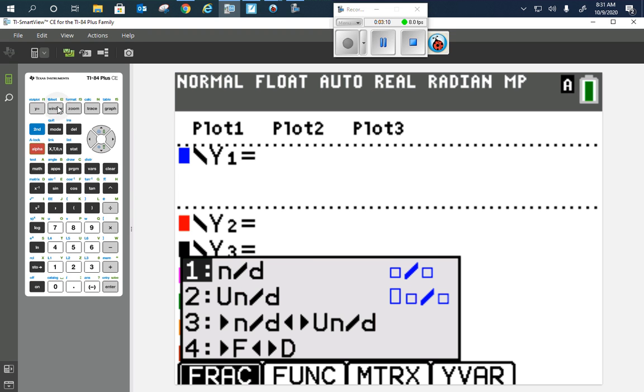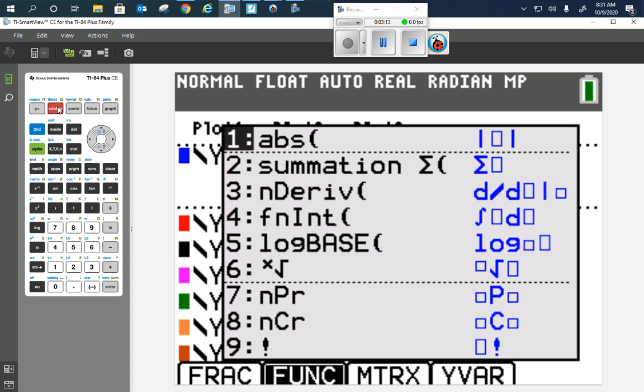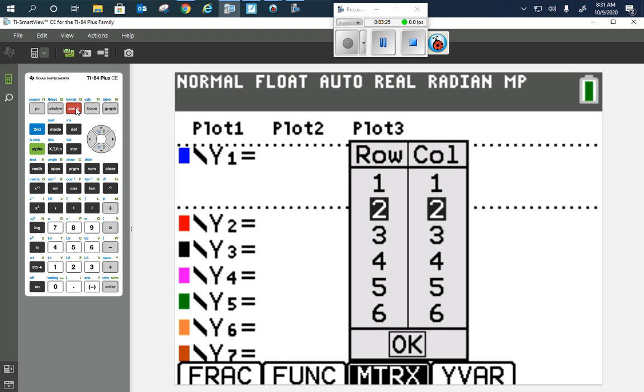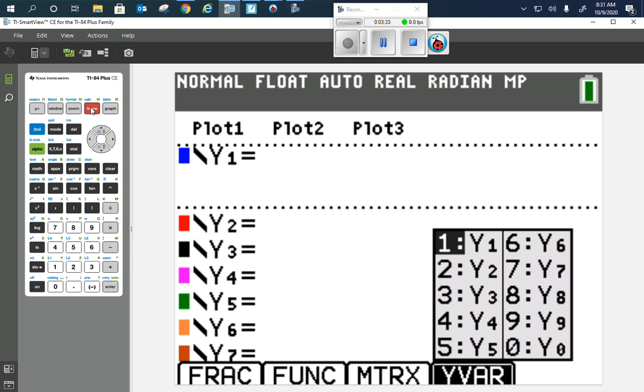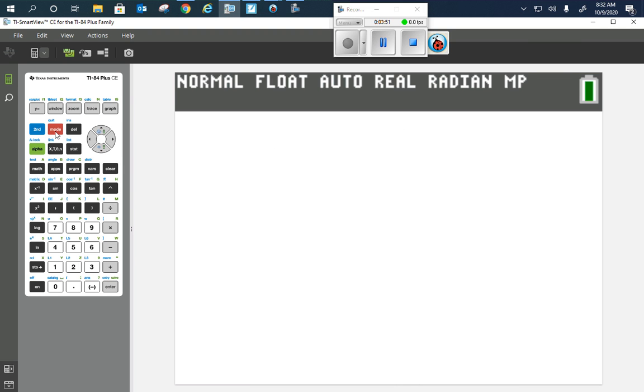Okay, let's look at F2. In F2, there are lots of different things that you'll use in different math classes. The one we're going to use, if you're hunting for absolute value, is the absolute value one. And then alpha F3, when we do matrices, they'll give you rows and columns. And alpha F4, if you're ever looking for your Y1, Y2, your variables. If you've lost something or you're hunting for something to type in, there's where it is. So play around and make a note on your note sheet. You've got to know F1, 2, 3, and 4. All right, so anyway, we'll go ahead and get back out of here and clear it out so you're at a home screen.